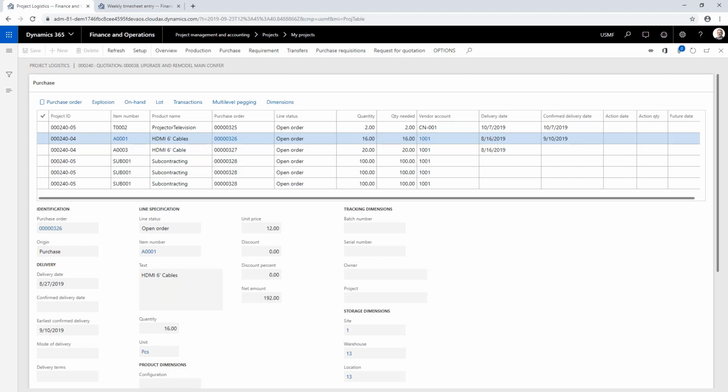Should we go to the next question? Yeah, actually, I want to just take a few extra minutes on this because I think this highlights one of the core strengths of the solution. And just kind of step through the process, Paul. So we create a quote, right? And then against that quote, once it's approved by our customer, we convert that into an actual project. So that project now inherits all the requirements, if you will, of the quotation. And now that it's in a project environment, we start our planning process.